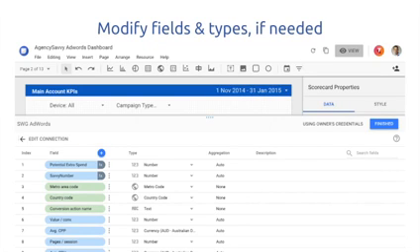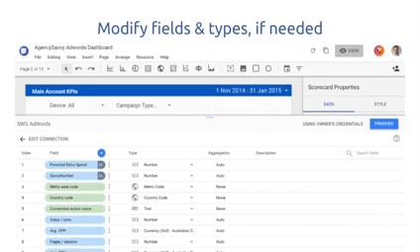You can then have a look at all of the different fields, and there's typically about 110 or so fields that it'll pull in from AdWords, and it will automatically assign a type to that field. And you can see at the top here there's rows 1 and 2, a couple of calculated metrics that I've created here. I'll talk about those later on.